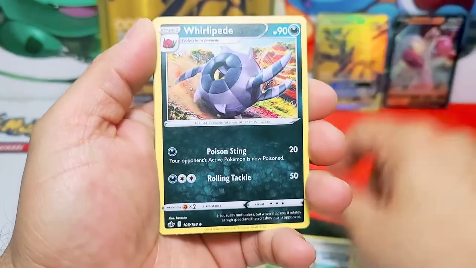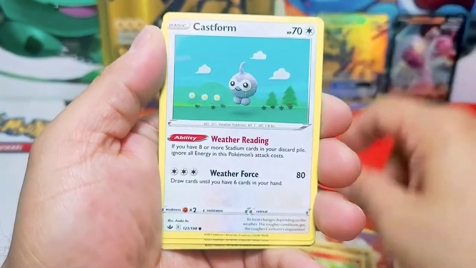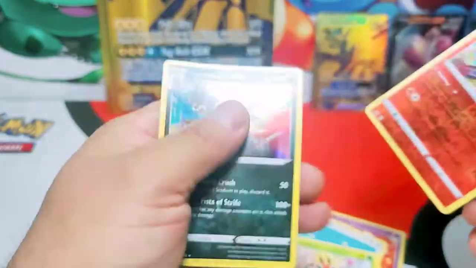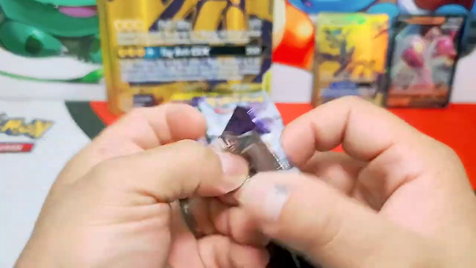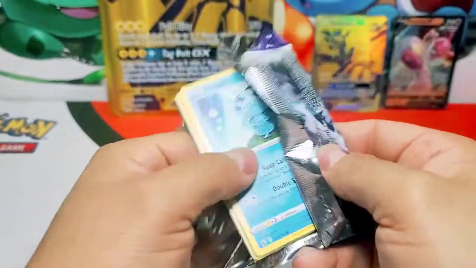Let's see. Let's take this to the end. Srelix, Llamas, Cast form again, Litwick, Cinderace, and a single strike Urshifu. We got a holo hit. At least that's something. All right, so let's see.